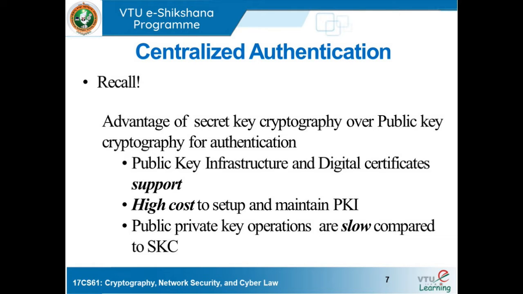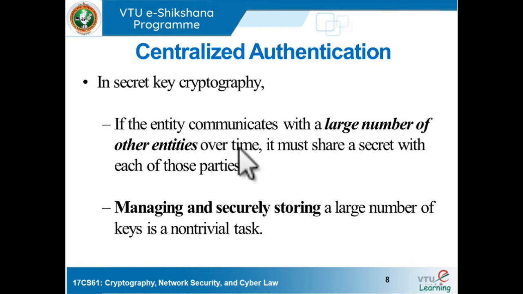Now, let's look at the disadvantages of symmetric key cryptography. The first thing that we have seen is the exchanging of the secret key between the two communicating parties. And if one of the communicating parties is communicating with a very large number of recipients, it must have one secret key with each of these other communicating parties. In such a case, managing and securely storing such a large number of keys is a tedious task. It's not an easy task.